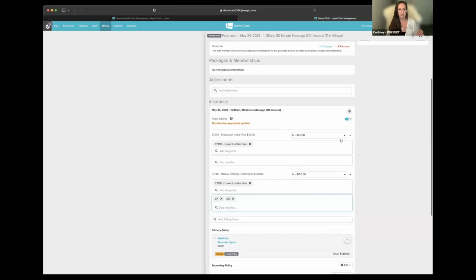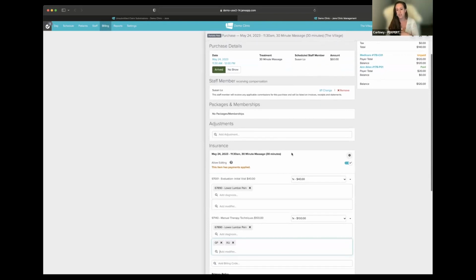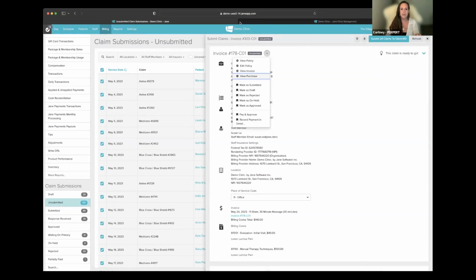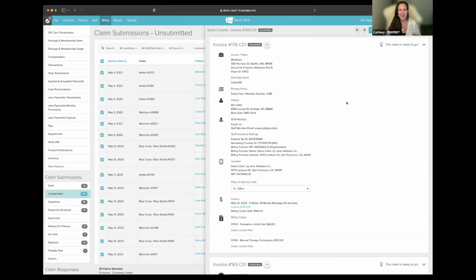All right, perfect. And then that's complete. I don't see the update changes button, so I'm not going to worry about that. And then I would just go back to my previous window. And then I like to get out of the tabs. I don't like a bunch of windows open. And then again, until I hit the refresh button, I'm not going to see the change that I made.